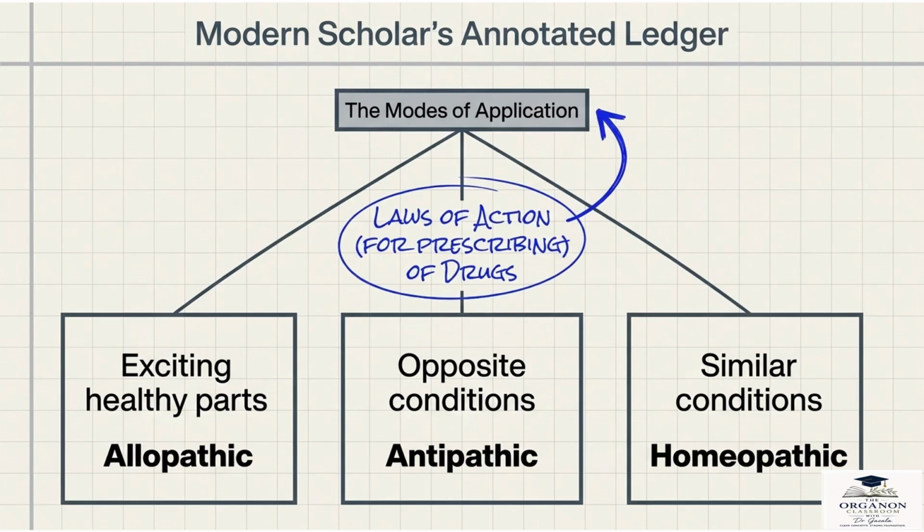कैसे याद रखेंगे? Allopathy excites another part and diverts the attention from the disease part. Antipathy opposes the symptom, and homeopathy matches the symptom picture with a similar medicine. The rest of this lecture explains why Hughes considers the third method superior or more appropriate rather than the first two counterparts.